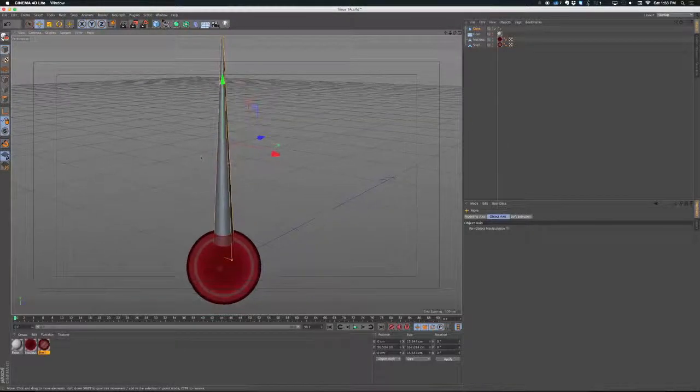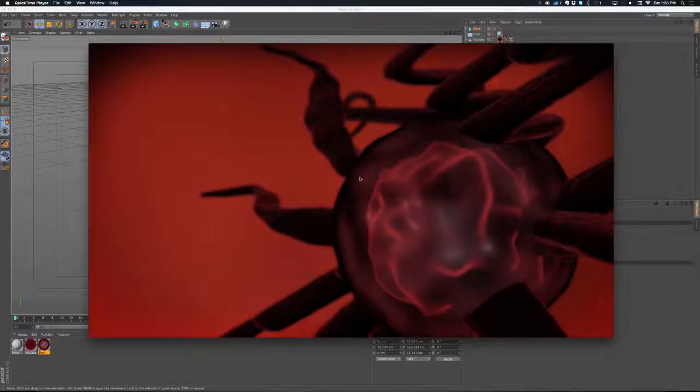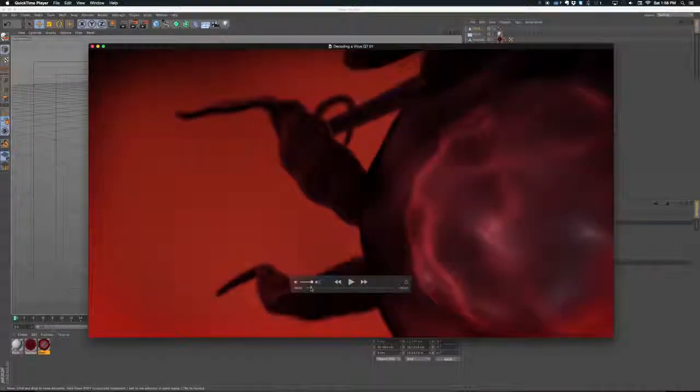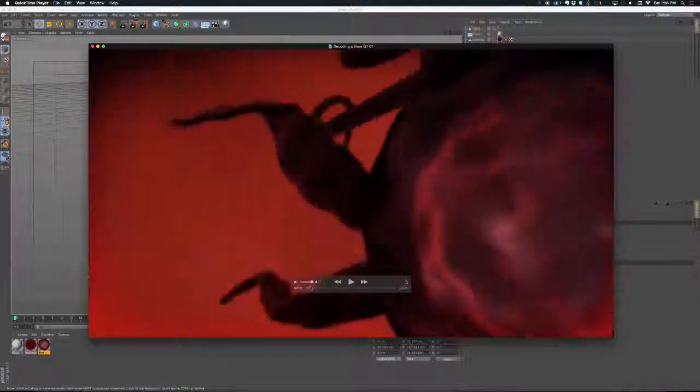Alright, the next important thing is to make sure that the cone is subdivided. You want a good number of subdivisions because what we're going to do is apply a sort of flag wind effect so that this is waving and moving around like it does in this animation. You can see that the tentacles are moving and evolving by themselves. It's very subtle.